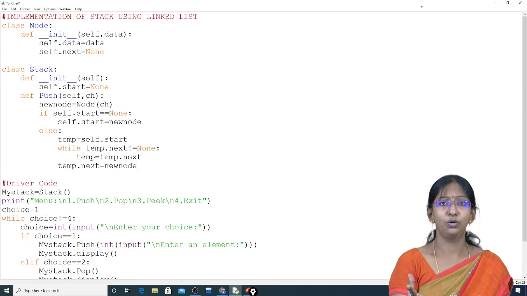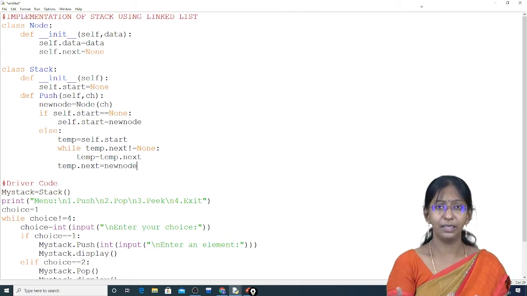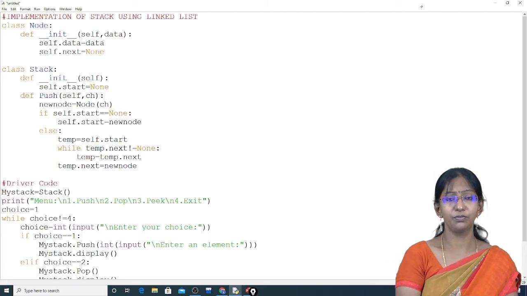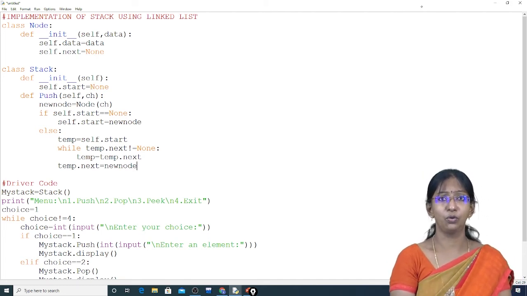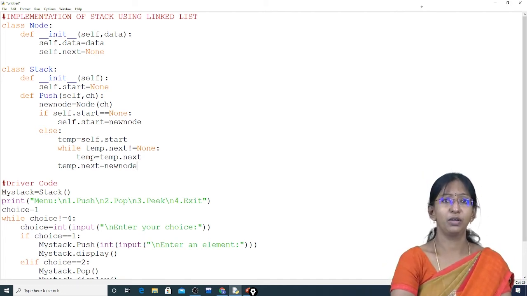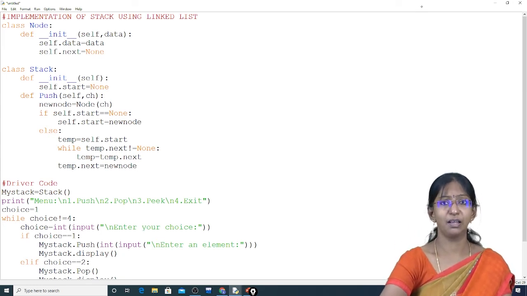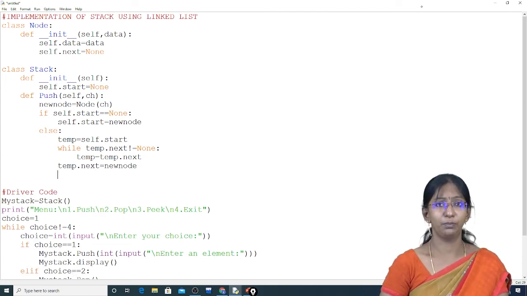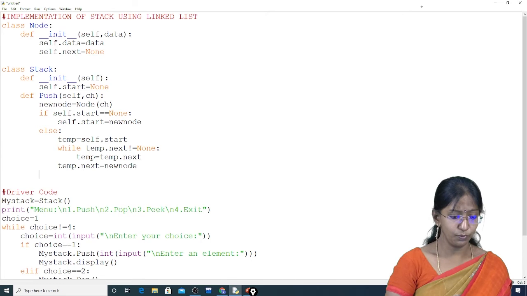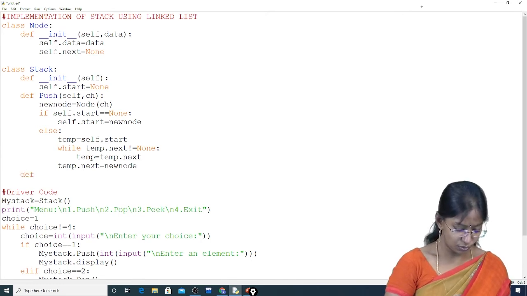I have created a new node by creating an object. In programming language, if I talk, I created an object of class node with a data part choice, right, which has been passed to this push function itself. Right, in the function call itself, I have passed it, and I've covered both the cases. A case where the stack is empty and I have inserted a new node, and a case where it is having few elements, right? So let's go with the next function, which is pop.